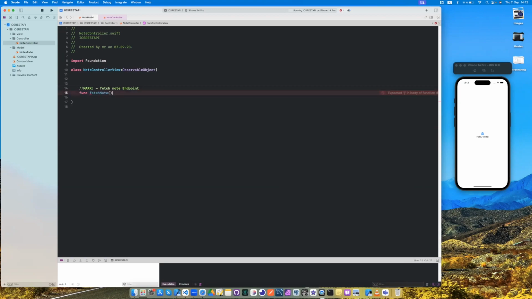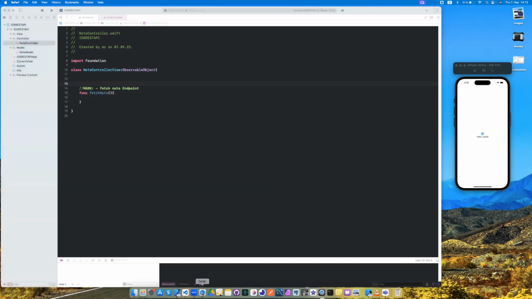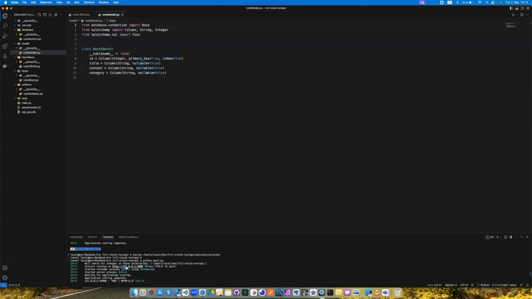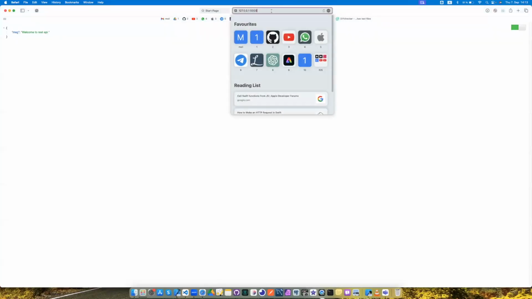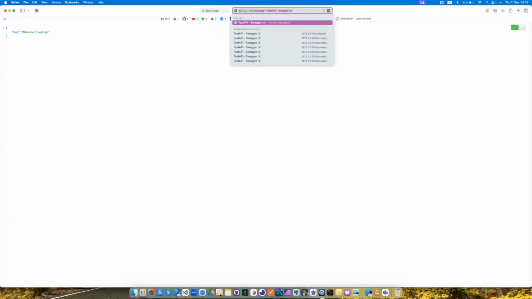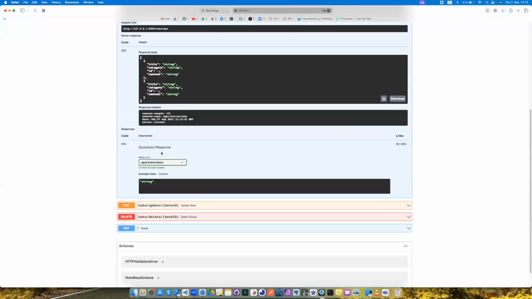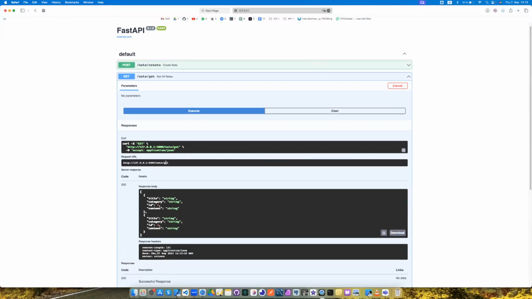What we need to fetch a node, what we need is a base address. Actually, as you know, to call a node from here, if I call our endpoint from here, docs, get. Now, as you can see, we have this path.